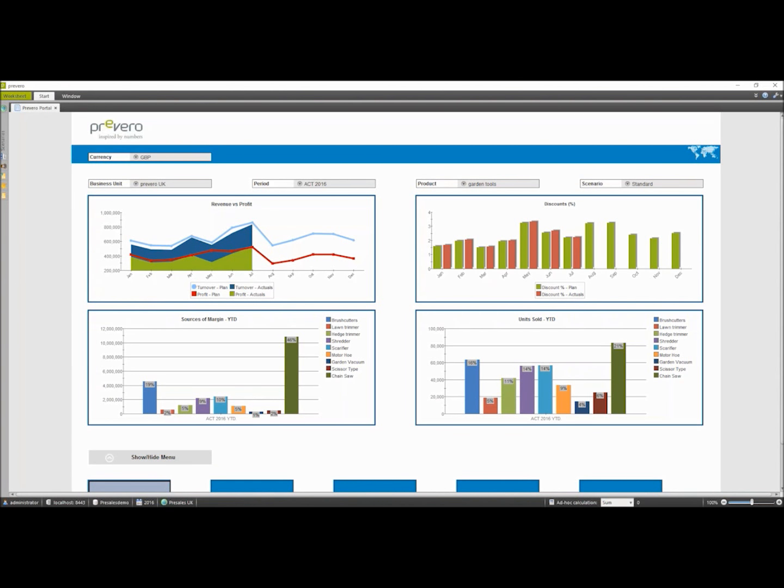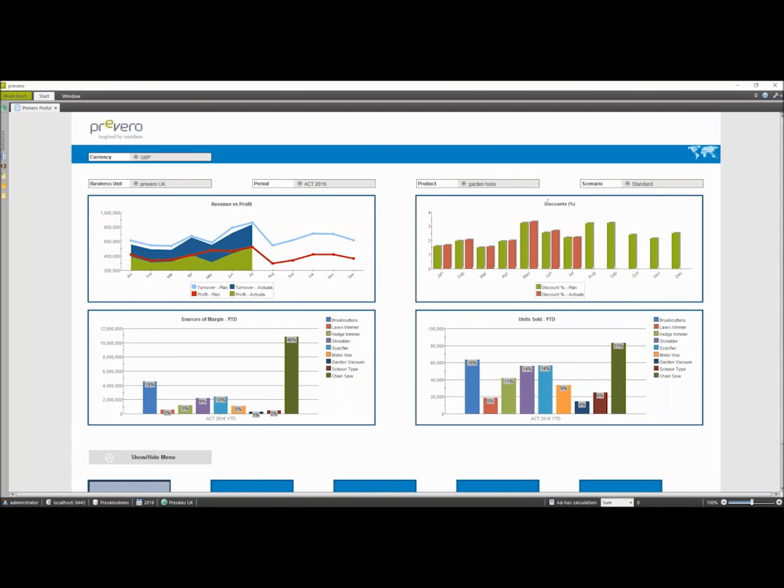For the next 20 minutes, we're going to take a relatively quick look at the capabilities in Prevero that can help you streamline and improve your sales and revenue planning process. Now, as a user, when I log into Prevero, the first thing I see in this particular example is a dashboard, and this is showing all the key KPIs that I use in order to run my organization. But our dashboards in Prevero can be very much tailored to groups of users or indeed individual users as well, showing information that's relevant to the actual consumer who's looking at these various different dashboards.